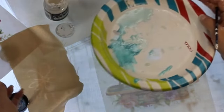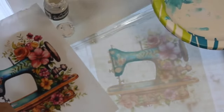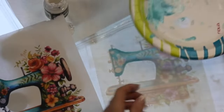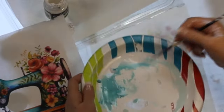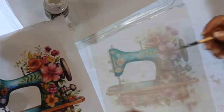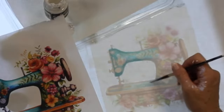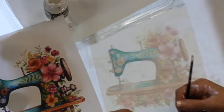Refer to the actual printed design periodically. And I had it way out of my line of sight. Try to make it so you can see it. And the bed of the machine is teal. So yeah, I almost forgot to paint the machine.